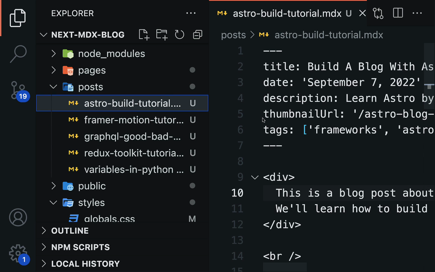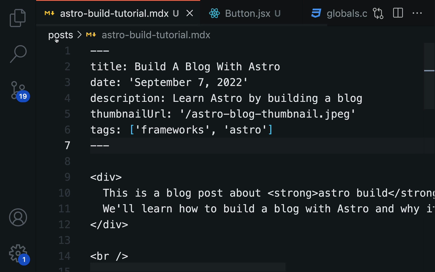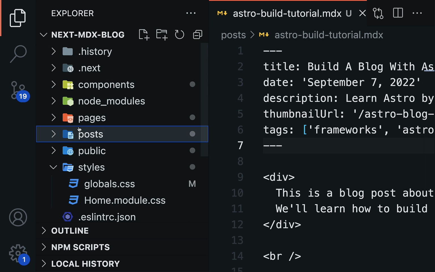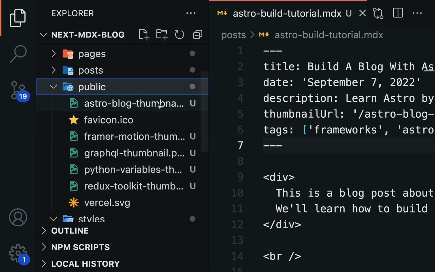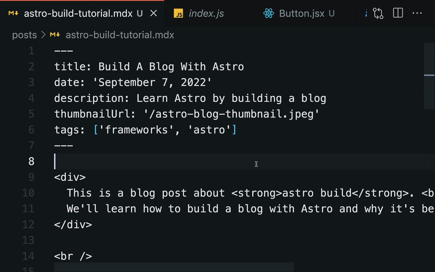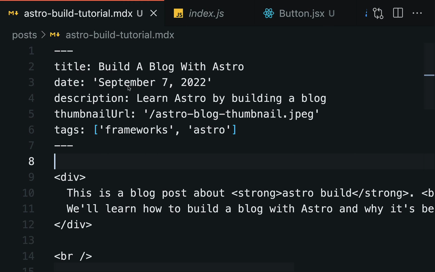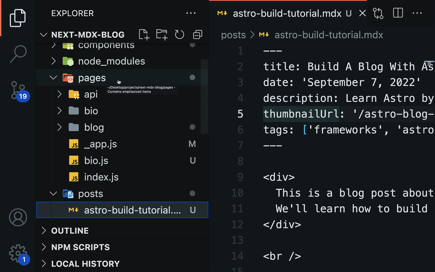so that we can get the title of our different blog posts, get the thumbnail URL. You can see the thumbnail URL right here. I just linked directly to /astroblog-thumbnail.jpg, and that's because in the public directory right here, we have the astroblog thumbnail, the Framer Motion thumbnail, the GraphQL thumbnail, and all the rest. And that's why we have this on line 5. So we're going to see how to get the content, the front matter in particular for this homepage, because that's what we need for the homepage, just the front matter. And that's what we're going to get from these different files. We're going to get the title, date, description, thumbnail URL, so that we can use that in the homepage. Let's see how to do that next.